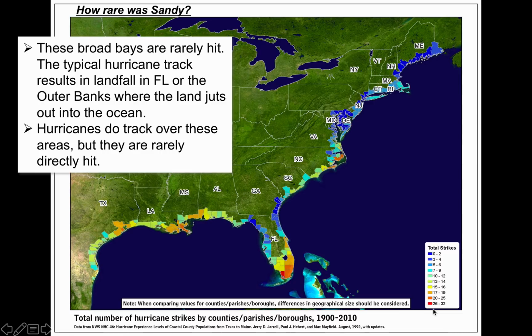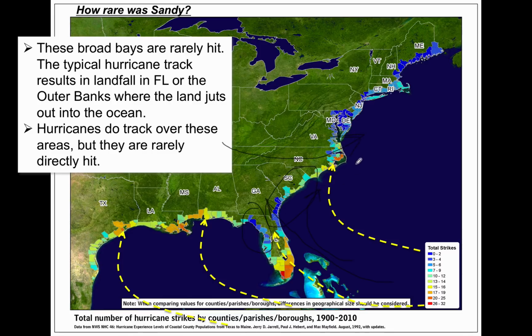So when we see this, I want to put over the typical hurricane tracks. You see, the reason why Florida and Louisiana and North Carolina get hit so often is that they stick out into the ocean. Whereas we have these regions like right in through here that are kind of protected bays. It's hard for a hurricane to come in and go right into this part of Georgia because normally what will happen is it'll get on the Gulf Stream or catch the westerly winds and get pushed away and hit New Orleans. So when you look at this, we see that there are a lot of regions that are hit very frequently and some regions that are not.